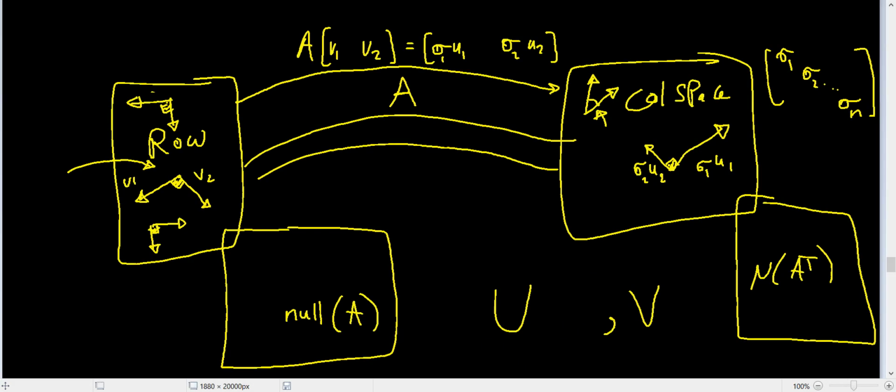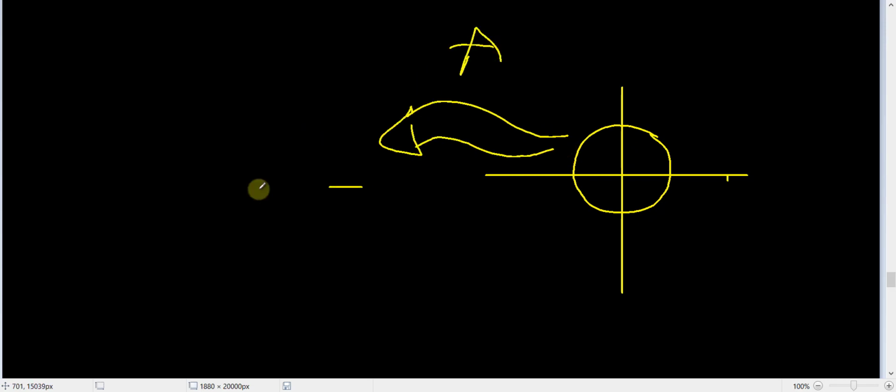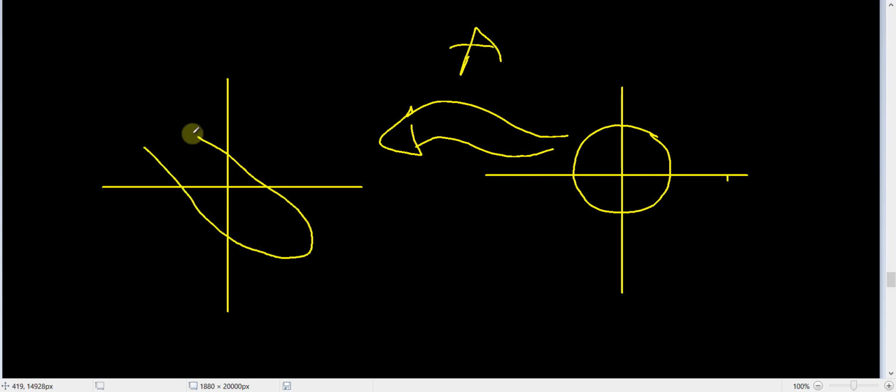In this video, I'd like to revisit the geometric picture of the SVD. We had this circle right here, and after multiplication with any matrix A, we have this ellipse, and this ellipse might have this angle. So this is y1, and this might be, let's say, y2, and here we might have x1 in this direction and x2 in this direction, like that.